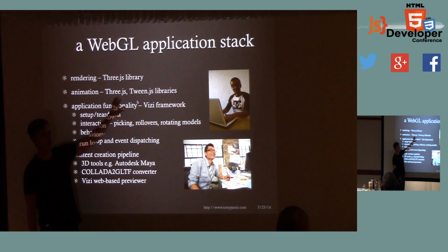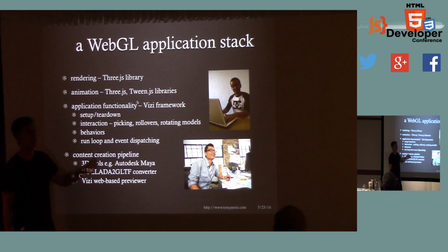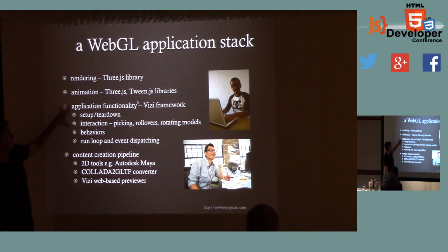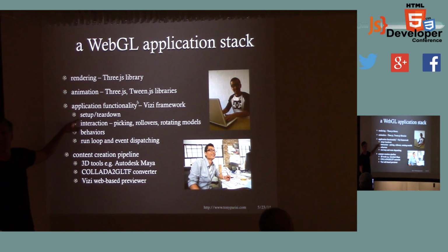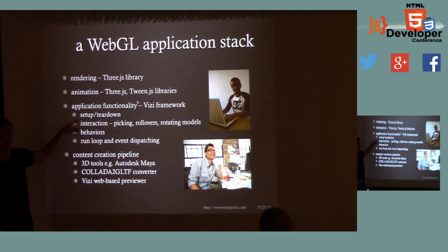We've got some help from Three.js and Tween.js on animating. And then we're going to now talk about an application framework I built for the purpose of this book and for my own evil needs in my consulting business, because I don't want to write that much Three.js code. As good as Three.js is, it's not good enough for me. I've built a framework on top to do extra stuff. We're going to get into that, setting up and tearing down the app. There's a lot of repetitive stuff that happens on top of Three.js. We're going to just build into a framework that does it for us.